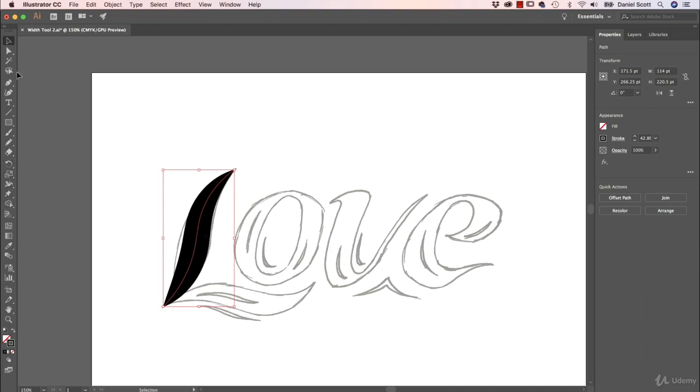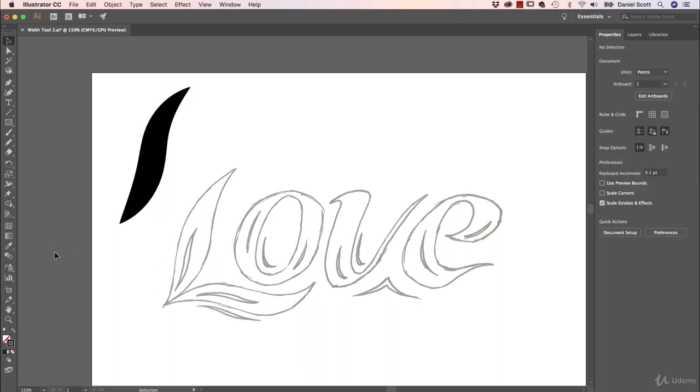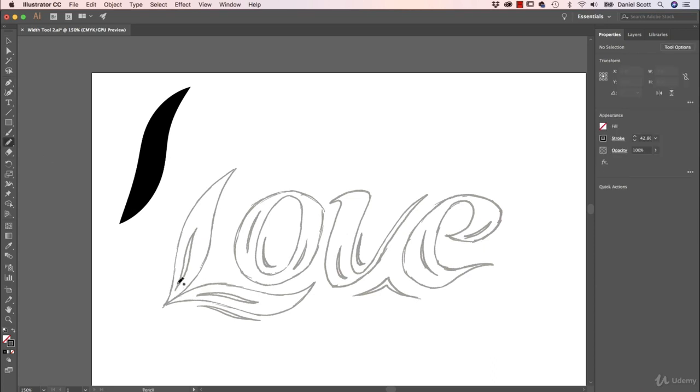If I grab my curvature tool now, it wants to join up and do things. So with the black arrow, I'm just going to click, grab the center and move it off. We'll move them back in a second. Now, curvature tool or pencil tool, I probably want the pencil tool for this one. I just want a curve out of here. We'll see how that works.